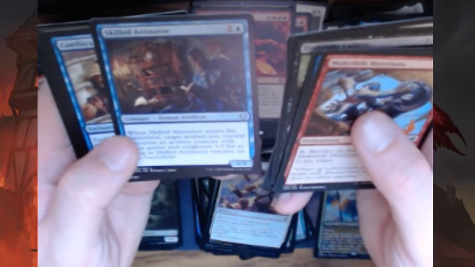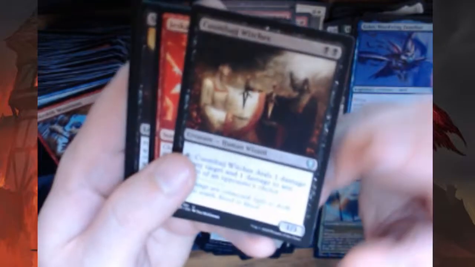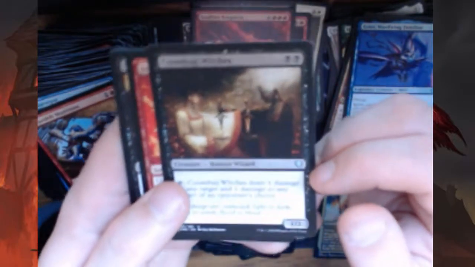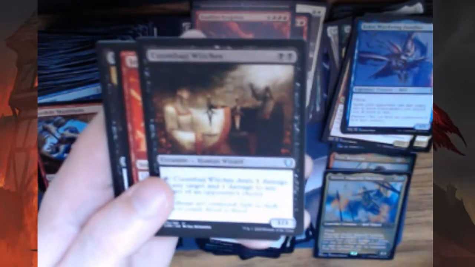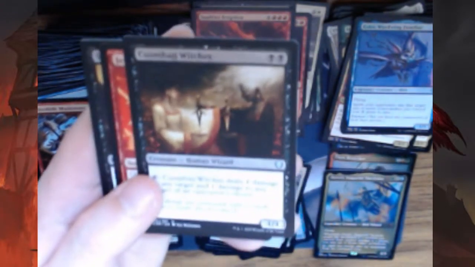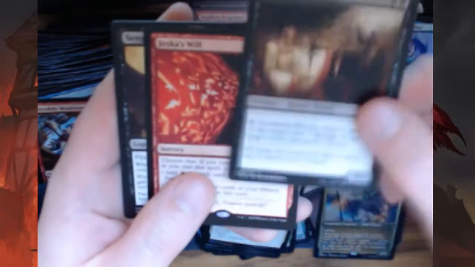Rupture Spire. Skilled Animator. Confiscate. Combage Wishes. I remember this card. Although predominantly I saw Combage Wishes in the Chronicles, because Chronicles back in the day was so prolific. I mean, they had overprinted Chronicles to the point of craziness. So whenever you were sorting through commons boxes at the local game store, you always came across the other version of this. I'm really glad to get one of these.